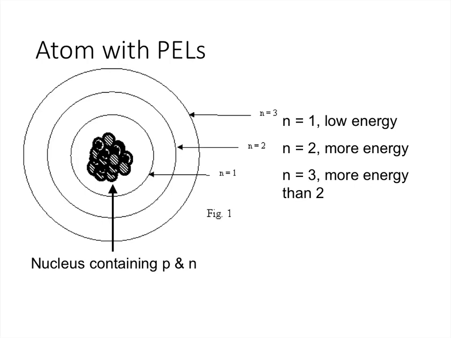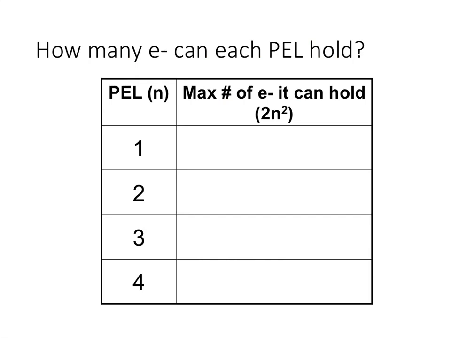So we know now that this idea of these orbits is not accurate, but it's easier to draw than just being vague and saying, oh, it's a region where I kind of can find something. So we're going to just draw these shells to make it easier to identify the locations. So if you're in the first PEL, you can see those electrons would be located closer to the nucleus. They would not have a lot of energy versus the second PEL, third PEL, and so on and so forth.